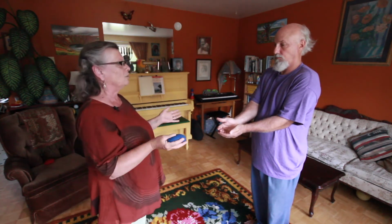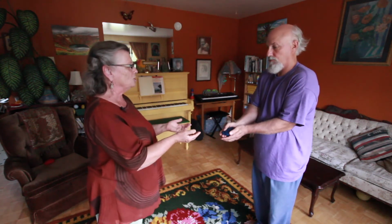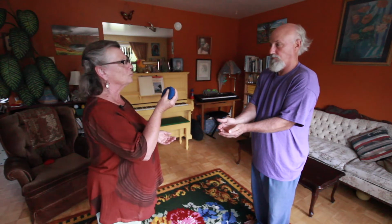Sometimes children will throw the beanbag all over the place, or throw it too high or off to one side. So it's just very simple: catch and then toss it back with one hand. And catch and toss it back with one hand. And then once you get that, we're going to do it catching with one hand.